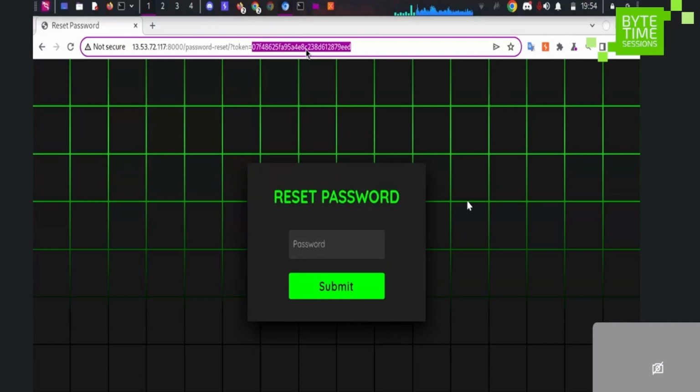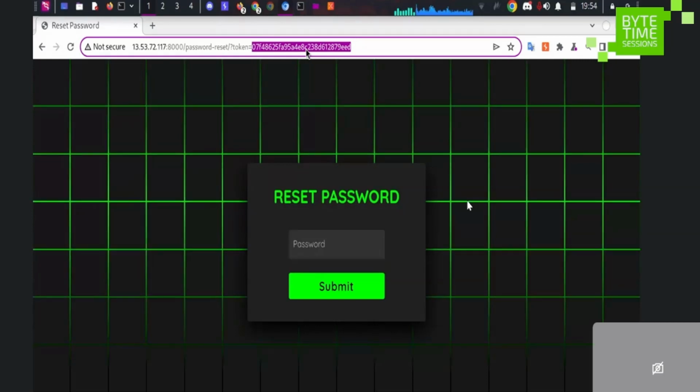Now let's try to log in as Maxam. Username Maxam and password. So that means our password reset for the admin was possible.